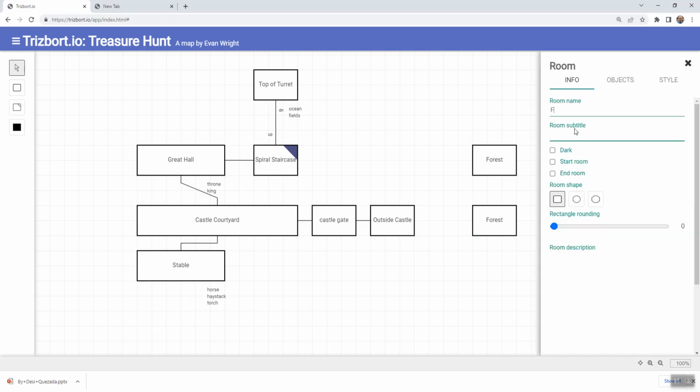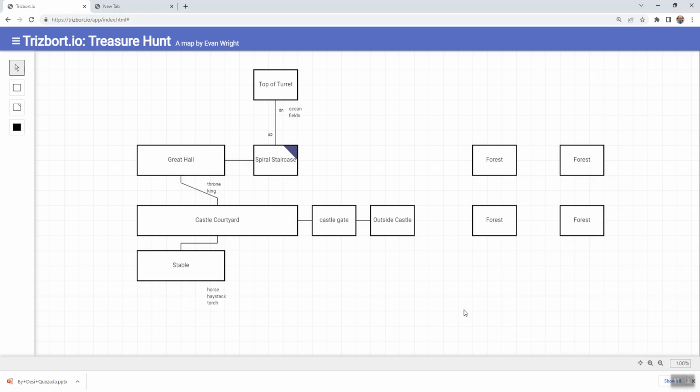So that is fine, forest. And maybe in the forest they're hooked up like this, right? And the description for the forest might be, this is a tangled forest that extends in all directions or something like that, right? There you go. So we're kind of hooking this up. It is totally fine to do something like this.